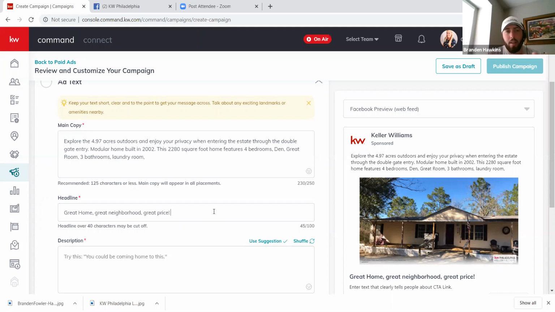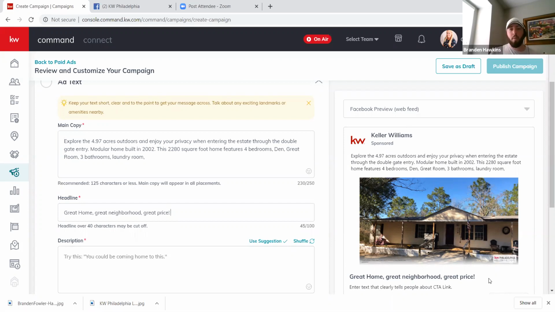They've run side-by-side experiments with the same picture, same words, same everything. If you want the best results from your Facebook campaigns, you're going to want to put the price of the home in the headline or in the description, but mostly the headline because it's going to be on every page this is on. So what that does is, on social media, because of new laws in place over the last year or so, you can't target as specifically as you used to be able to target. From geographics and also from income levels, you can't discriminate on social media. But when you put in a price, people that are qualified at that price are going to be more inclined to click on your ad.